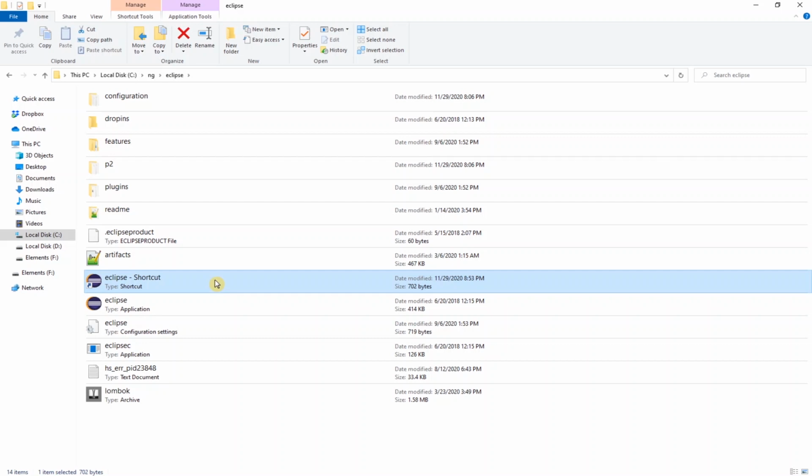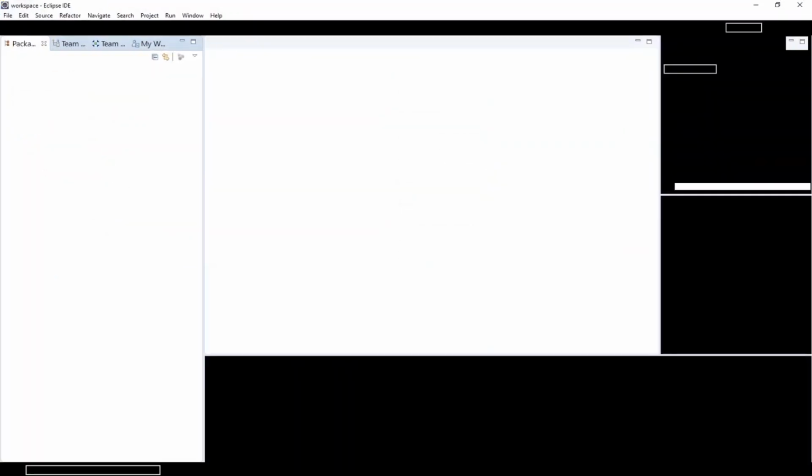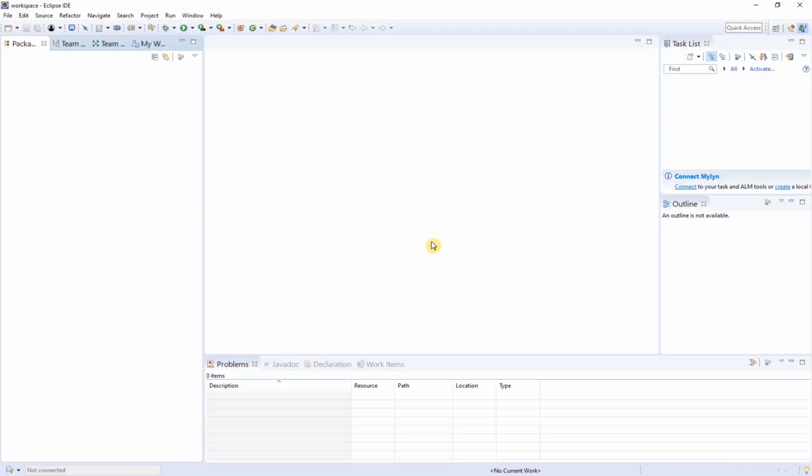The workspace folder basically tracks all the projects we created or otherwise imported inside Eclipse, with a bunch of configuration files that hold metadata for the projects. Just accept the default for now and click launch. If you open it for the very first time, you will be presented with the welcome screen. You just have to close that screen and then the whole interface is made visible that we will be using throughout this course to create Java applications.